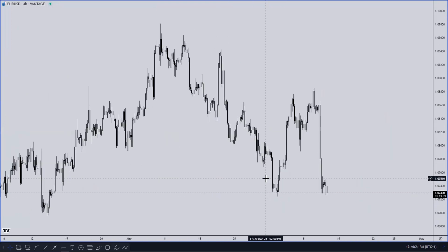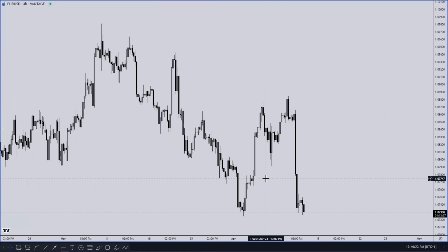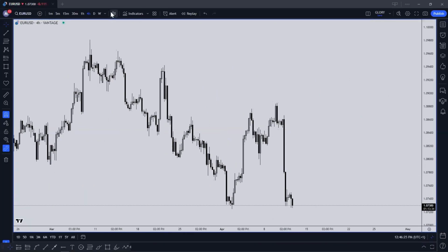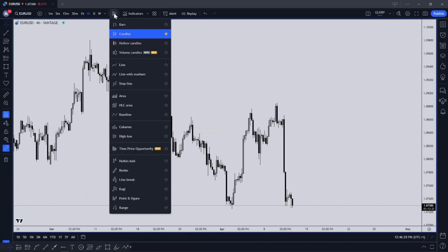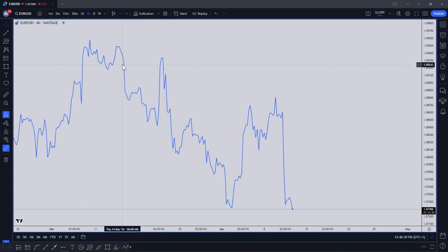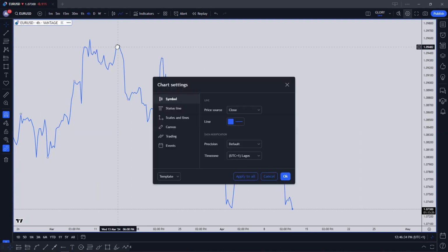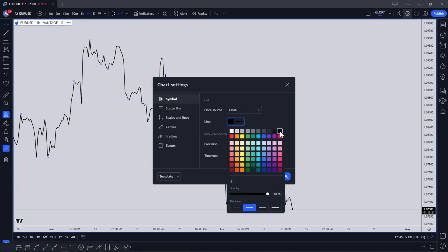Now, candlestick is not the only way we can look at the charts. If we come here on TradingView, we can also turn this to line charts. Okay, line charts. Now, the moment we turn this to line charts, we can really see the structure of the markets, right? We can really see the structure of the market. So what I'm trying to do with changing the colors to ash and black is I'm trying to kind of mimic the line charts. I just want to see the structure of the market, and so it will be easier for me to read the market movement just observing the structure alone, right?